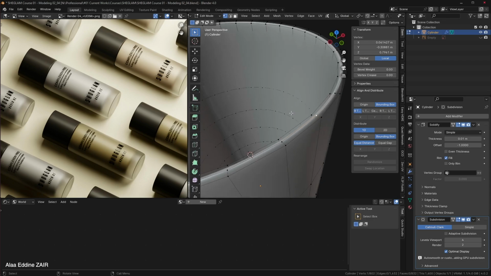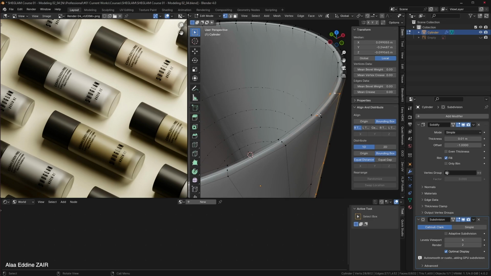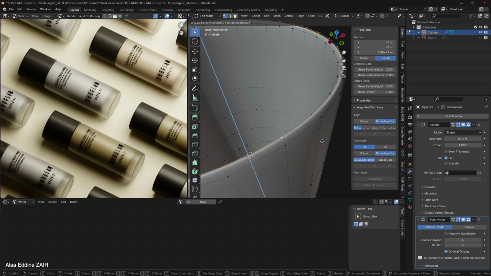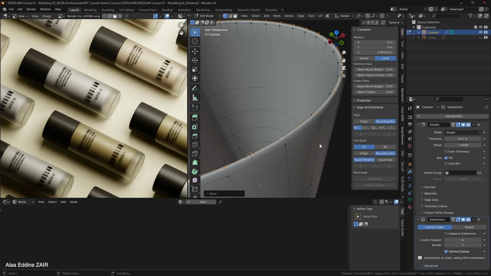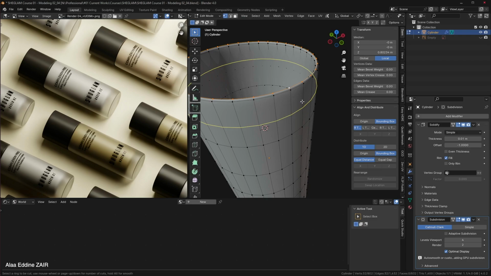Let's select the middle vertex here and Control Alt select this ring, G, and press Z and move it up a little bit. We need an edge loop here to tighten the lip.